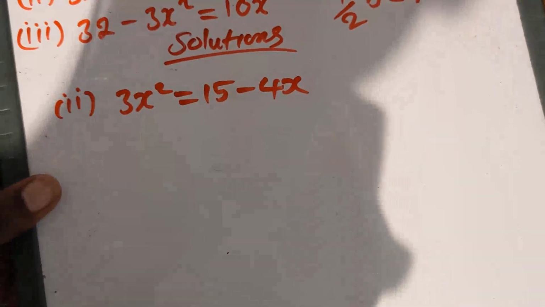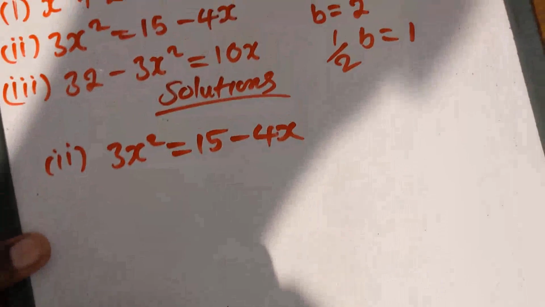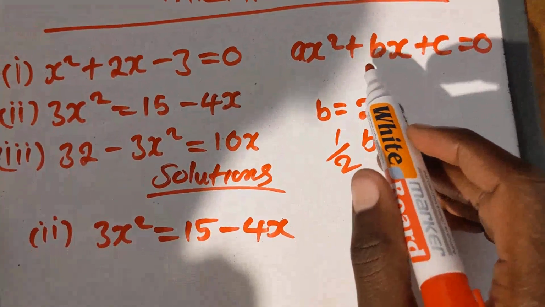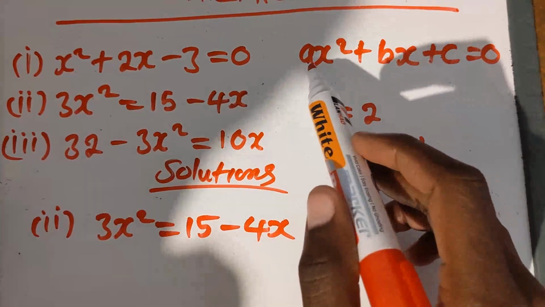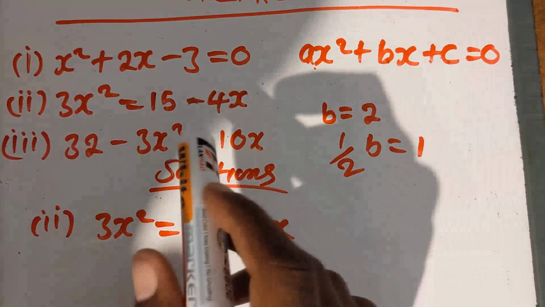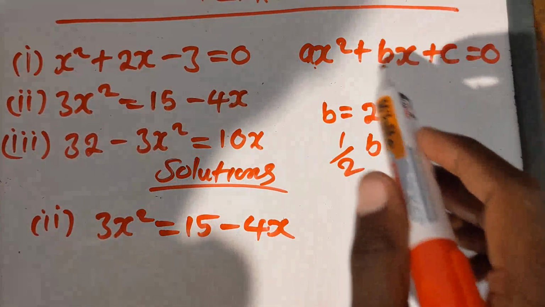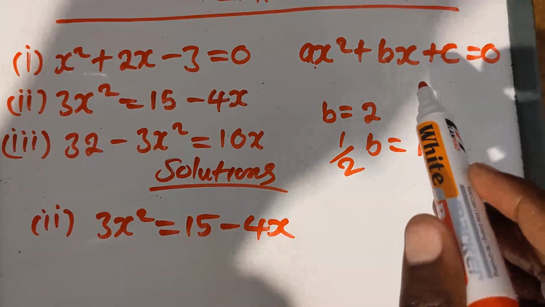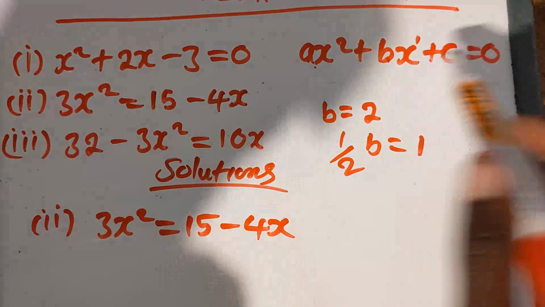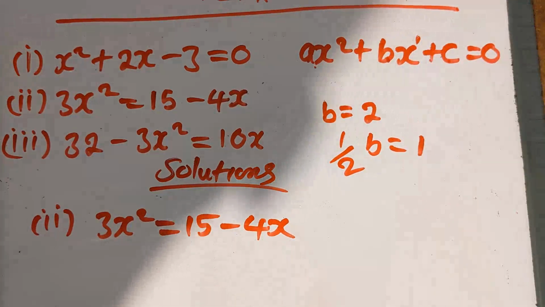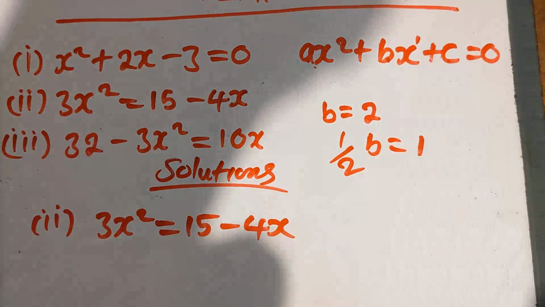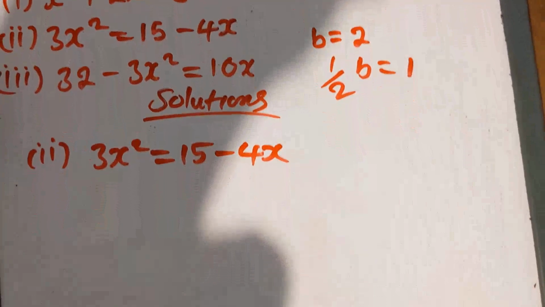Now, what you need to do is that, a quadratic equation is supposed to be arranged in this form. The term that is squared is supposed to be on your left hand side, followed by the one which is attached to letter x power 1, then the constant, then equal to 0, like that. So you need to arrange it in a form like this. That is the first step.